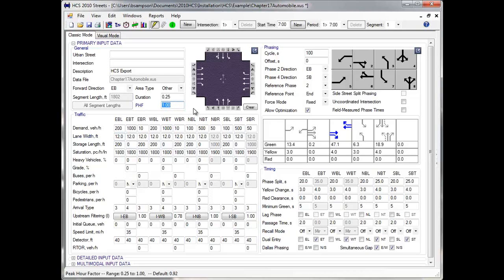So each of these fields, again, is very simple. I'll point out a couple things here. Peak hour factor. You notice that the peak hour factor is 1 for the entire intersection. It's no longer available for entry by lane by movement. So it's 1 for the intersection. In fact, the Highway Capacity Manual now says that the peak hour factor should only be used in planning applications, that for an operations analysis you should be doing a multiple paired analysis, coding 15-minute volumes directly, which eliminates the need for the peak hour factor.